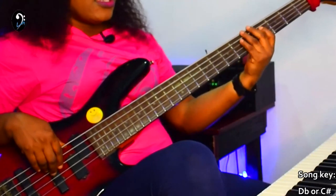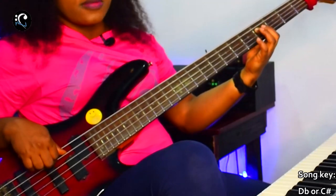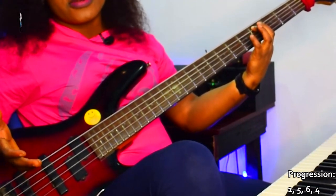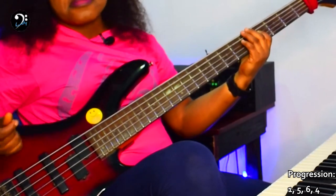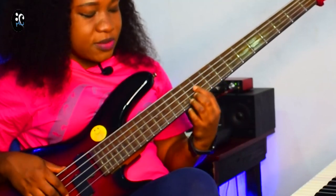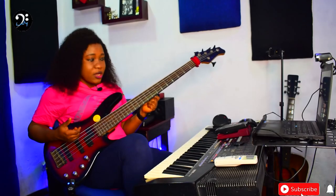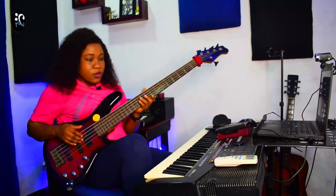The key I'm going to be using is D flat major, which is also known as your C sharp, okay? So the progression I created was 1, 5, then 6, then 4. We make use of this progression always, at all times, on gospel songs. It's simple. This is my C sharp, this is my C sharp again, this is my C sharp, this is my C sharp, right? So I just showed you where you can find the C sharp, which is also known as your D flat, on the bass guitar. It is everywhere across your strings.